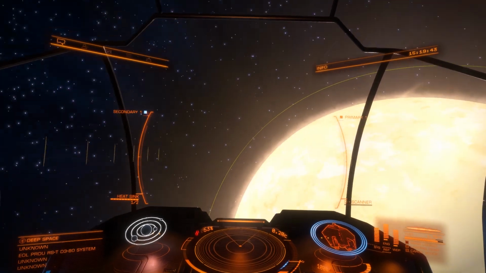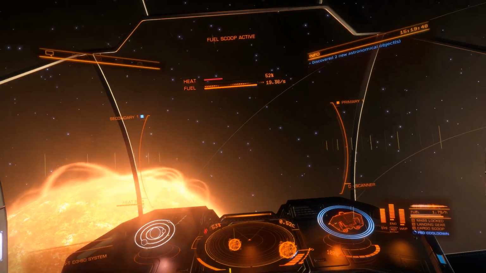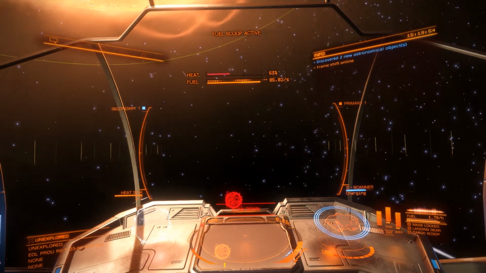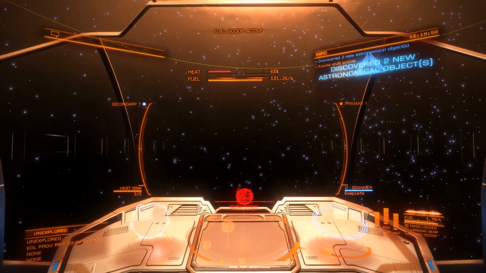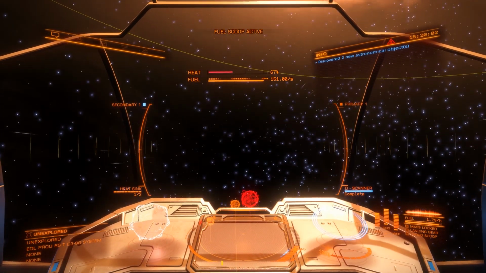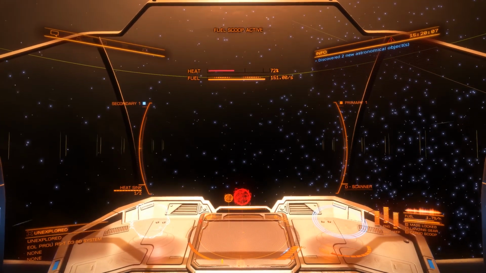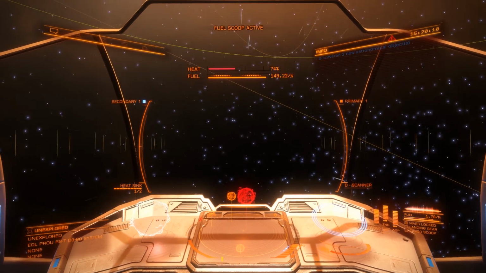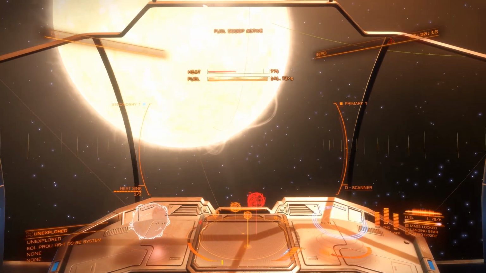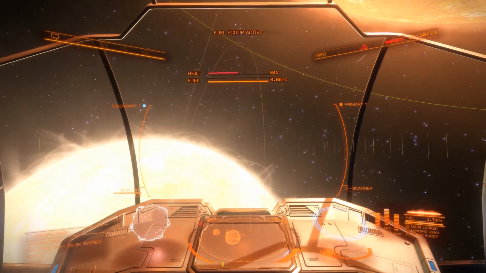And there we are, we're in a binary system. Fuel scooping, with two stars very close here. Warning, temperature critical. Fuel scooping complete.